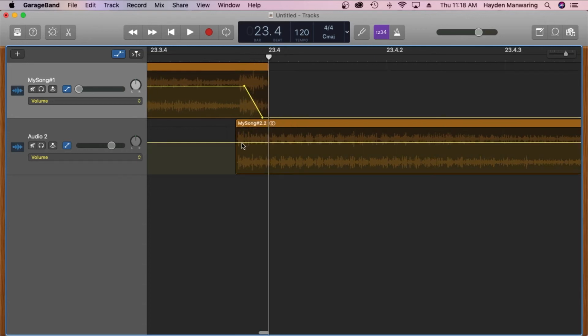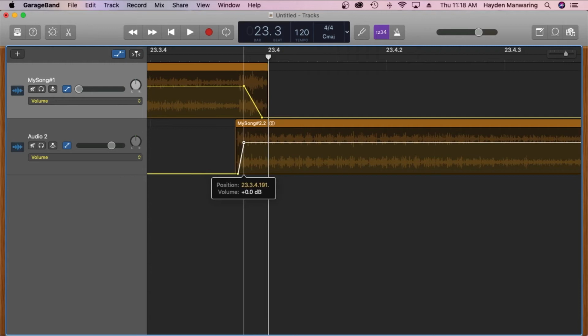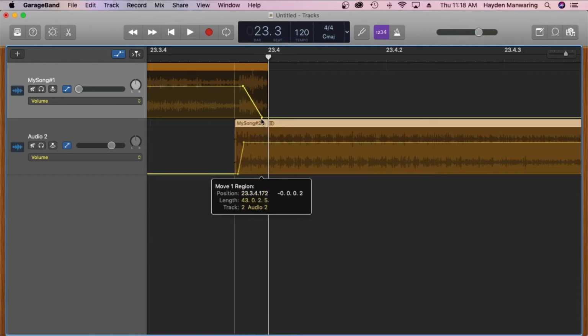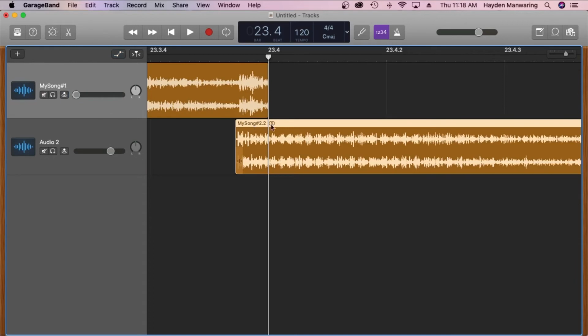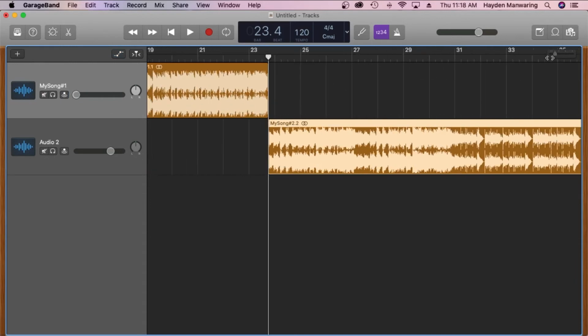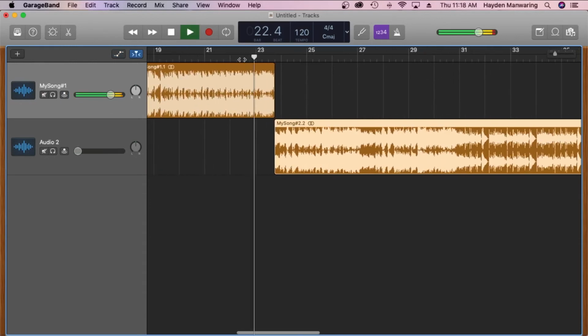And then I can do the same thing to this track down here and fade in right here. So that'll avoid any clicks and pops. And I can really adjust this to taste to make the transition really smooth. Anyway, that looks pretty good. So let's just go ahead and do that. We'll turn off our automation window overlay by hitting A on our keyboard. Zoom back out. Let's take a listen now and see how that sounds.